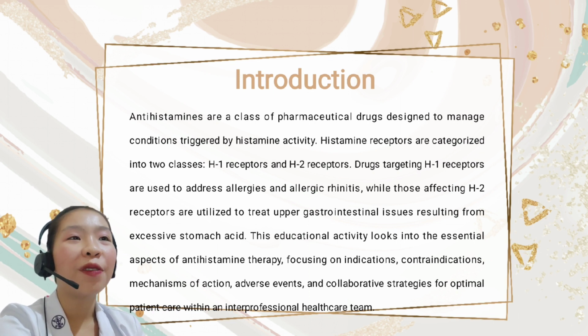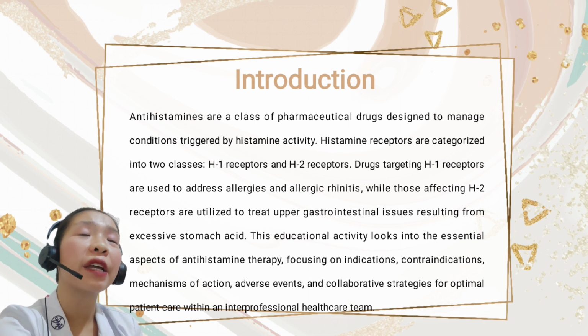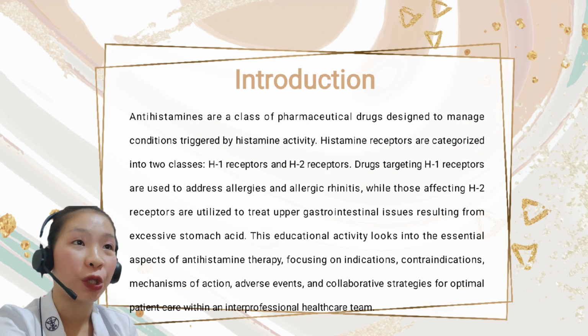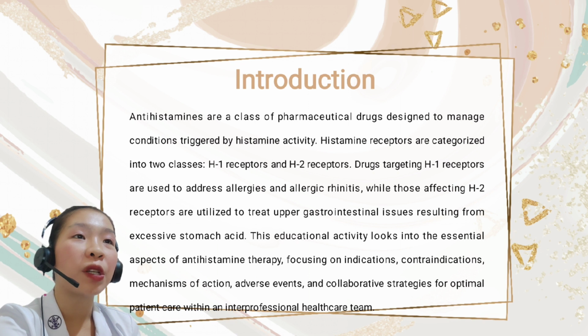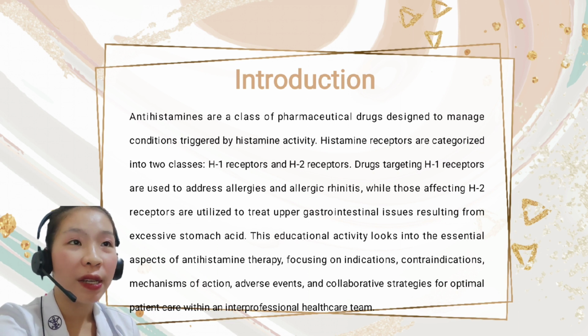So we also have allergic rhinitis. Maybe you are familiar with that. Don't worry, because it will be shown later in one of the slides of our topic today. It is the inflammation of our nasal passages caused by allergens. Then the upper gastrointestinal conditions refer to the disorders affecting the upper digestive tract.